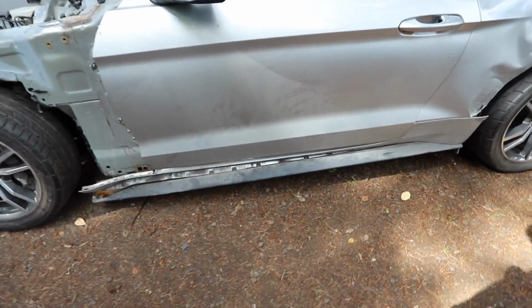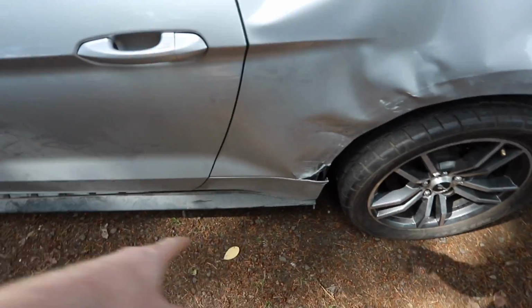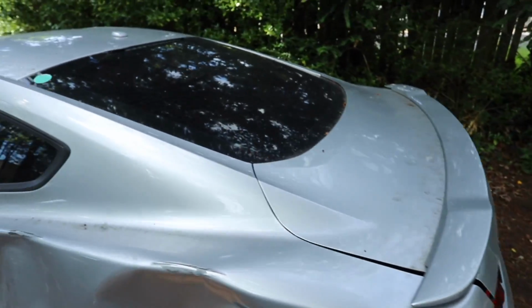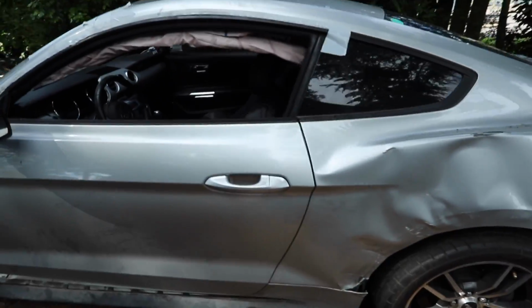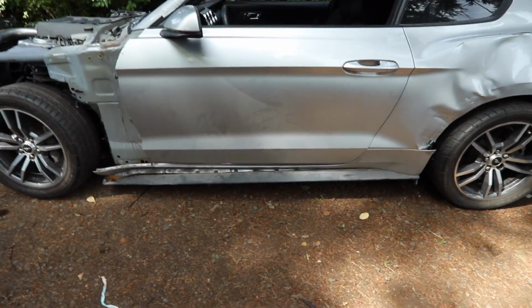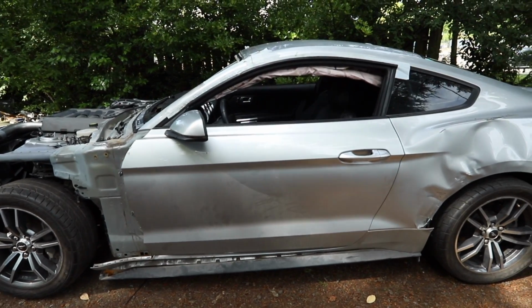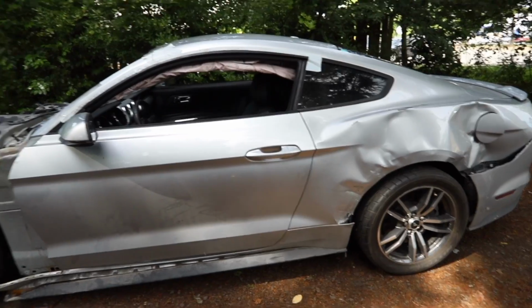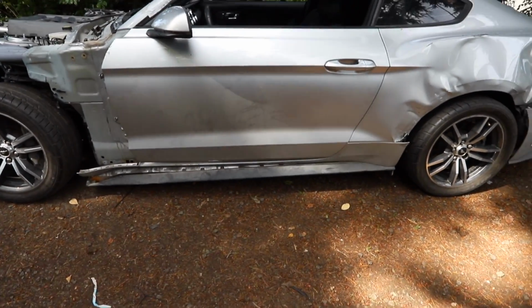If you guys remember from the last build, pretty much all these exterior parts got to come off. So side skirts got to come off, doors got to come off, quarter panels, trunk lid, bumper, all that stuff working all the way through there, and then we got to get a lot of stuff out of the interior as well. Kyle and I are going to go ahead and get started on the doors and the side skirts, get those things pulled off and put somewhere safe. The goal is by the end of this episode to have the roof cut off, just like we did the last one. So Kyle and I are going to start working on that.